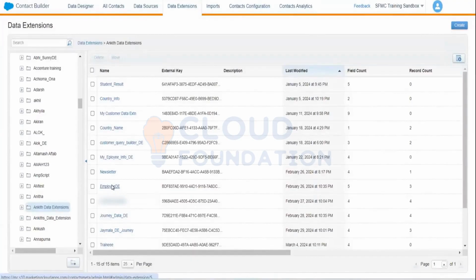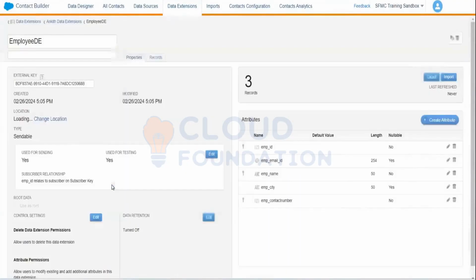If you click here, there is an option to export data. If you click export, then you can export data. But here you need to do it manually, and manually it's a difficult process to do every time. That's the reason we are going to do an automation here.